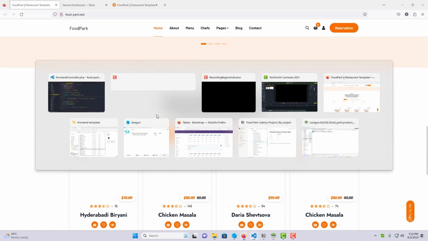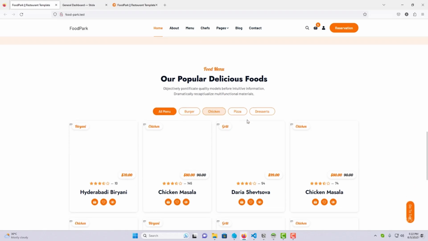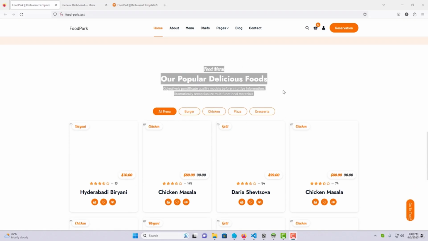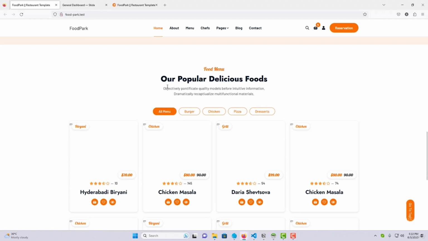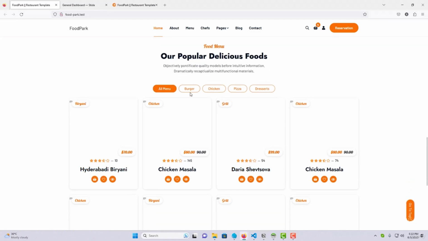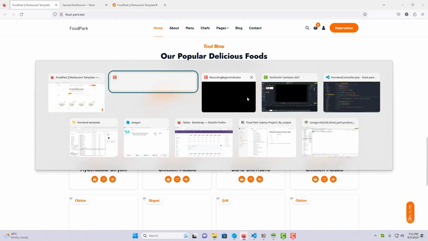If I go to front end again, look at here, the first thing you can see in this section, you can ignore this portion, we'll be working with them at the end of our section. Okay, now let's focus on this portion where we have these tabs and our products. Look at here, we have this tab, and here we have to show the product categories. When we click on a category, it will show us products depending on the category. So let's handle the category first.